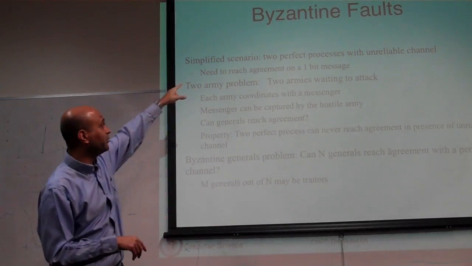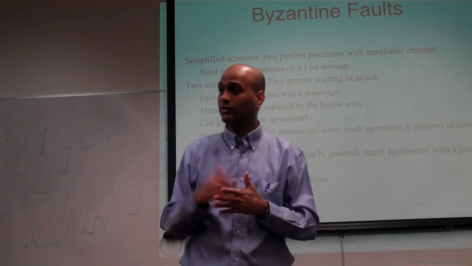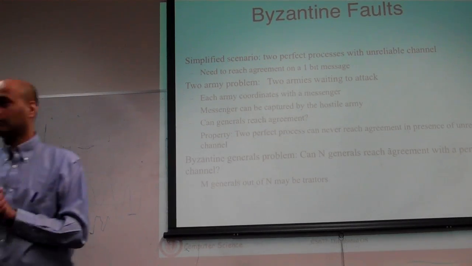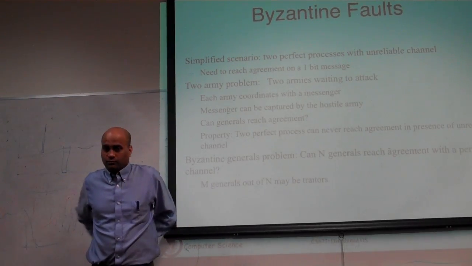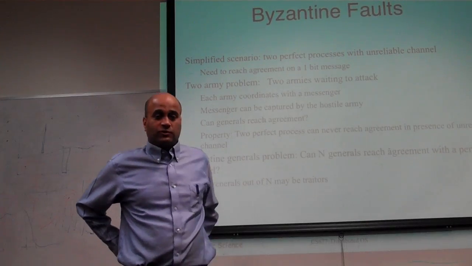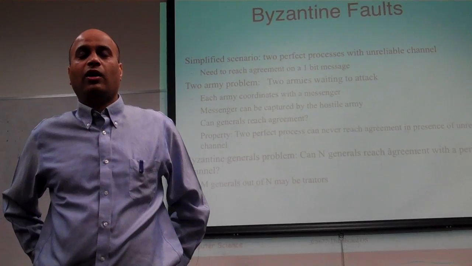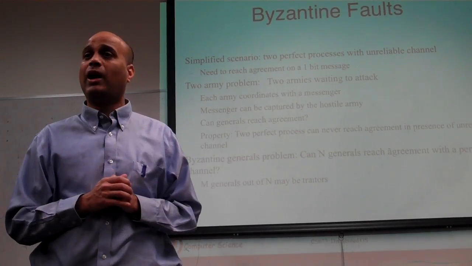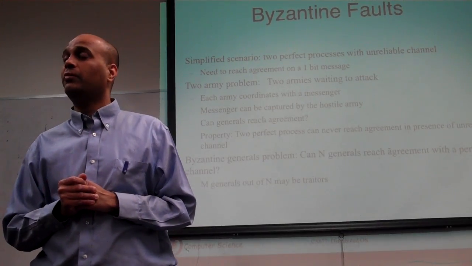It's the exact same problem as two processes that are communicating over an unreliable channel. So we need to make sure that there's a path between all of the good nodes or processes, such that the message does not go through any bad territory. Okay, so one solution is you need to find a path that is not going to have the same problem, meaning that it doesn't go through any bad paths. Okay, so find a solution if you have the luxury of having multiple paths.